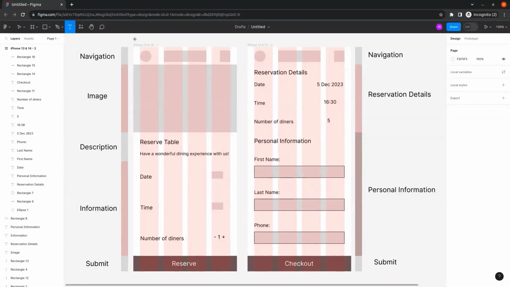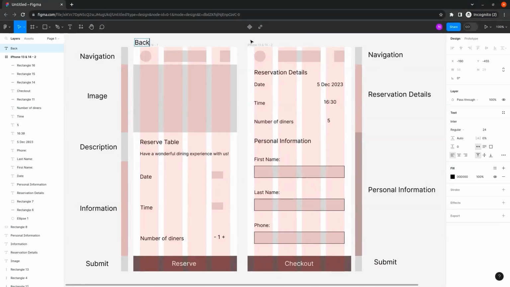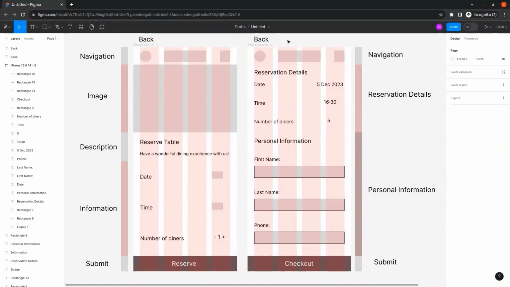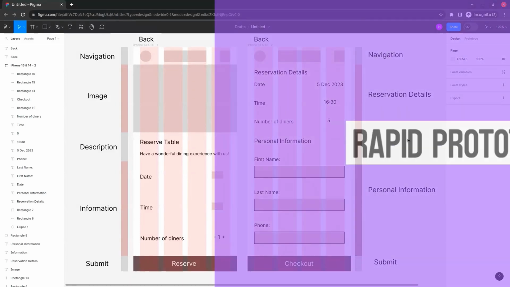So we can add that. Similarly, we can copy it here. So you can add information for these elements as well. So our both wireframes are ready.